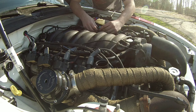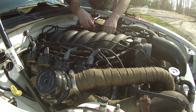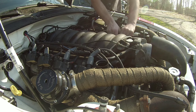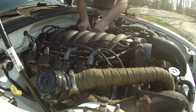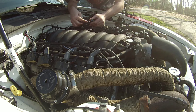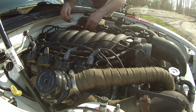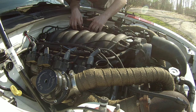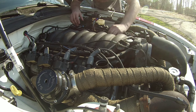There's a lot of different ways you can do this. What I'm going to do is just unplug all of my injectors from the LS1 intake and put them to the side a little bit, because I don't feel like unplugging them from the harness. A lot of times these LS series motors have these funny looking little clips, and the last thing I want to do is lose one of those, because they can certainly go flying. So kind of get those out of the way. Get anything else I have out of the way.